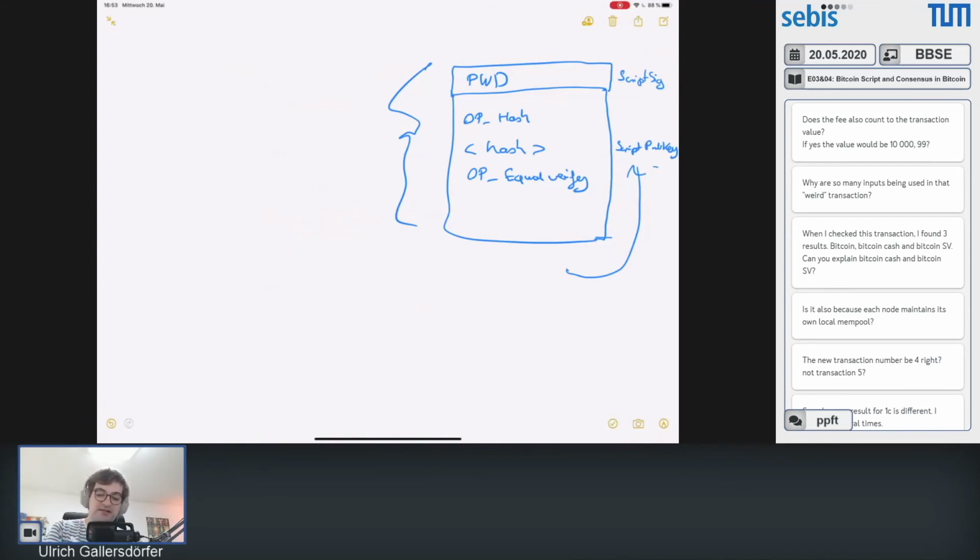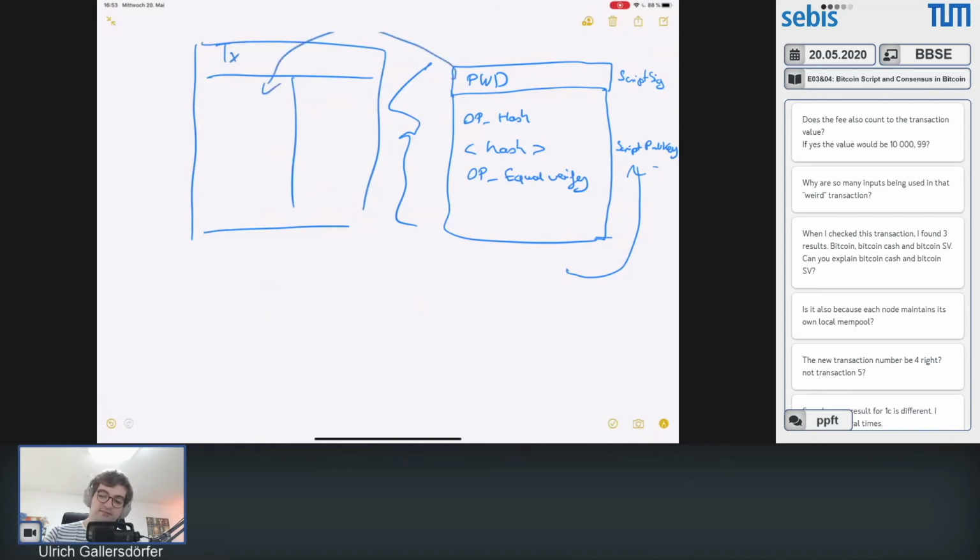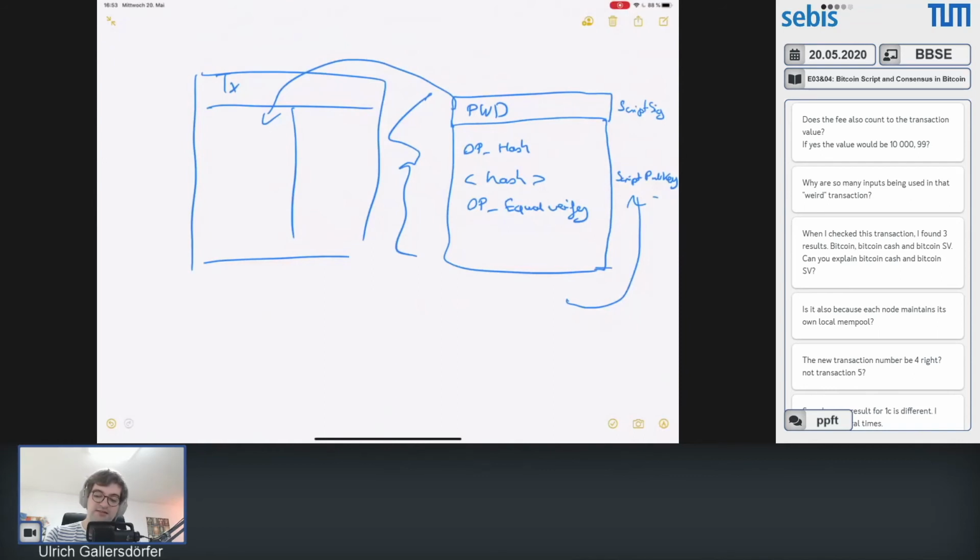So obviously the transaction itself that you created now, this new one, contains this script signature, your password, and so on. And it contains also this new script pub key where you want to send the money to. But the miner, before including your transaction in the block, could say, okay, remove this one, and let's create my own one here. Let's write a new one in here. And the transaction is still valid. And that's the key here.